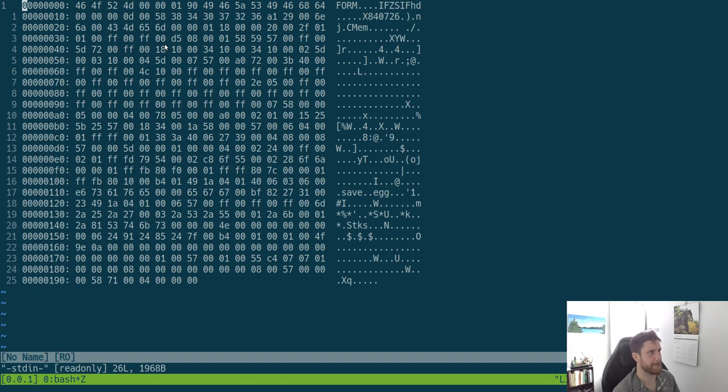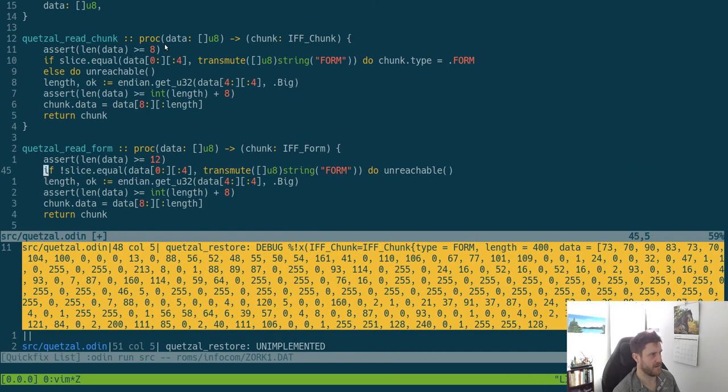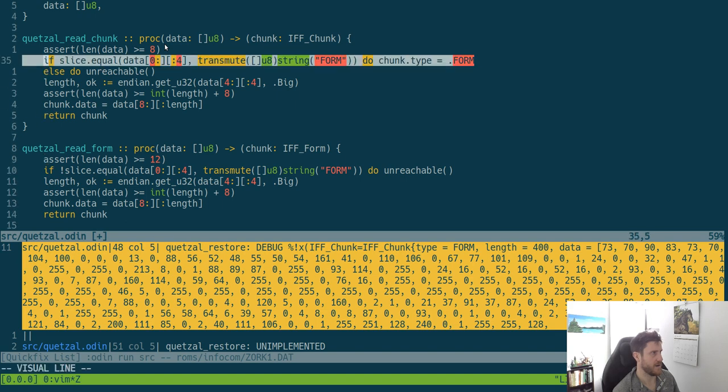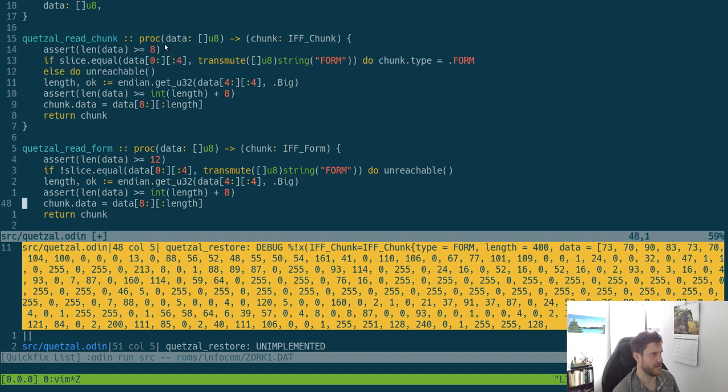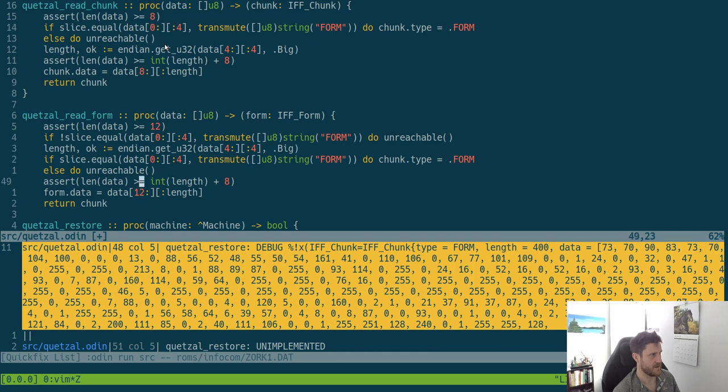Because in the, call this a form, and this can be 4 up from there, 4 up from there.